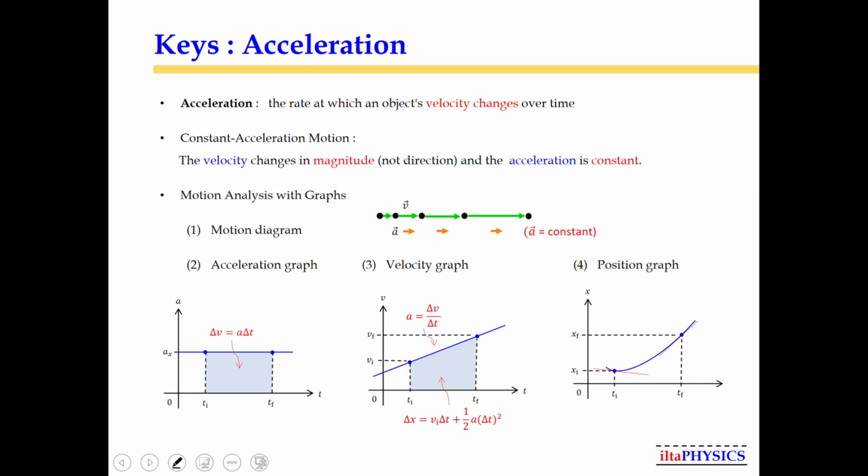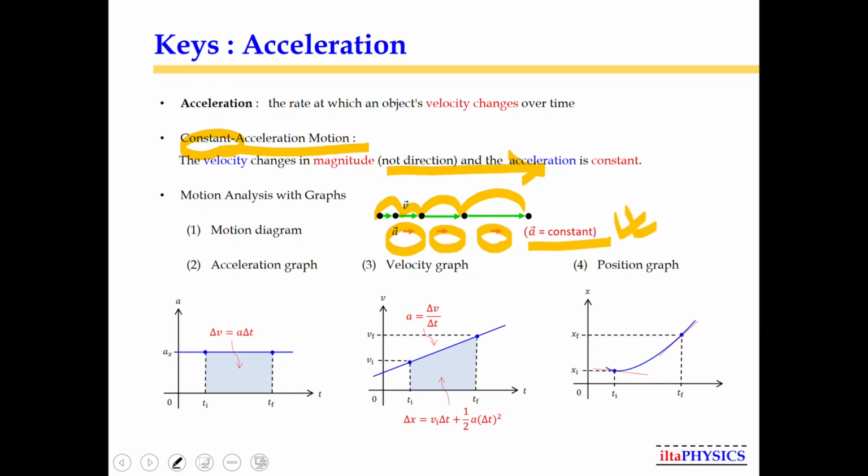The first method is a motion diagram. Uniformly accelerated motion is represented by dots that get further and further apart, as shown in the figure below. In other words, it is motion where the magnitude of the velocity is gradually increasing. Since a motion diagram marks the position of an object at regular time intervals, the fact that the gaps between positions are getting larger means the object moved faster during that same amount of time. However, in the uniform acceleration we are discussing, the acceleration itself maintains a constant value.